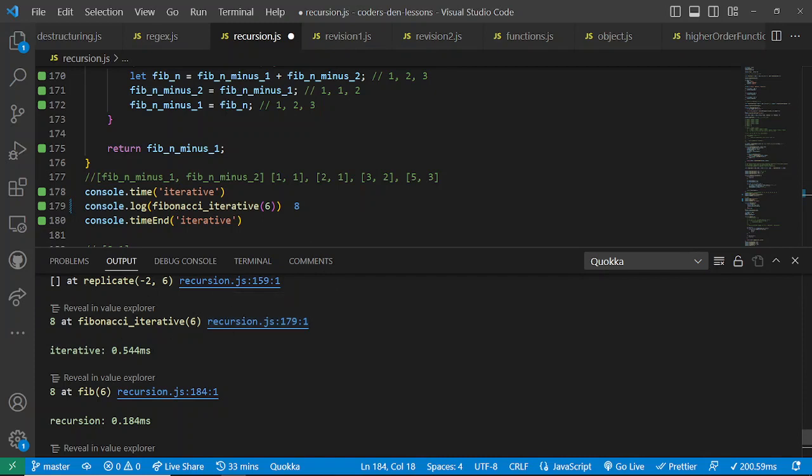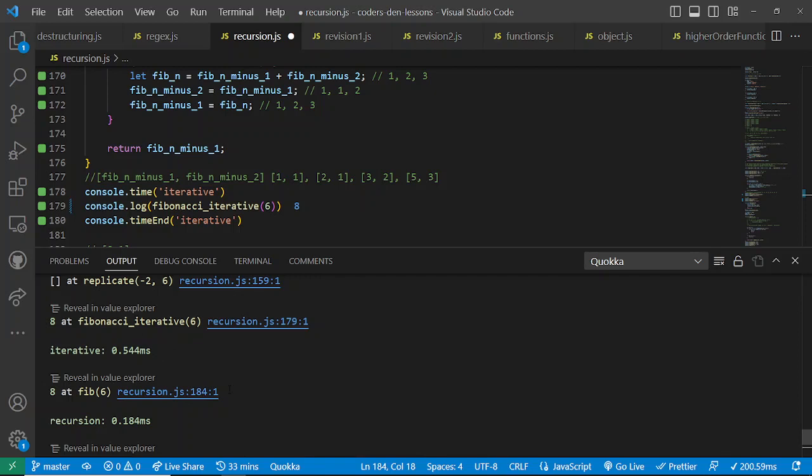Okay, so if you look here, you see iterative 0.544, recursion 0.184, right? This is it, Fibonacci iterative. This is what this console time is talking about.